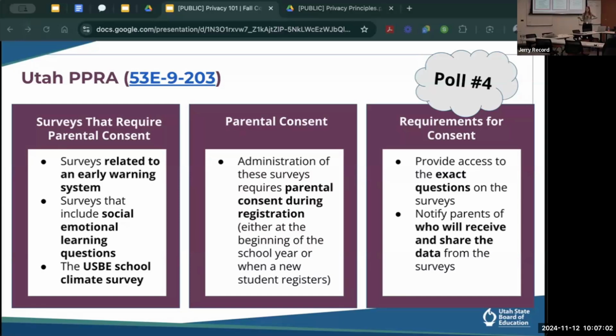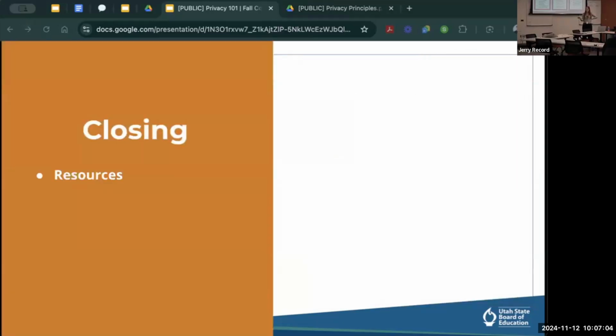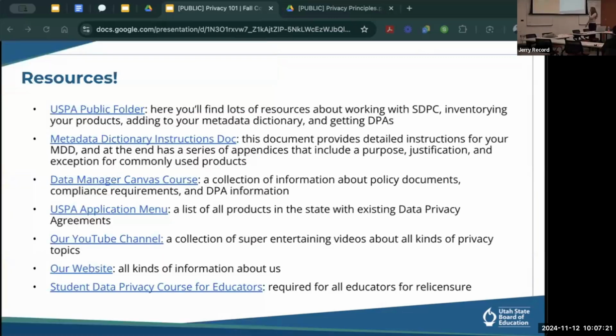All right, so to close, we're just going to wrap up with, I'm going to point you to some resources you can use, whether you're already in the privacy space or brand new. Also, for those of you who are a new data manager or know a new data manager, we've got a checklist for you that you can follow, and then also some contact info. Okay, it was just a little delayed.